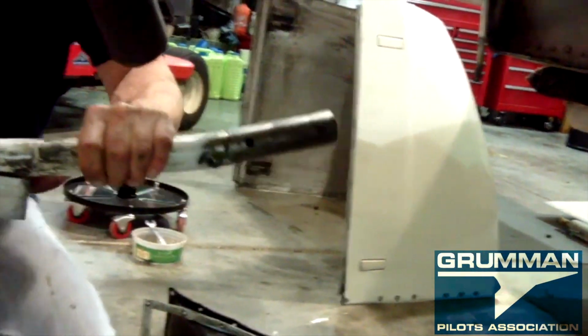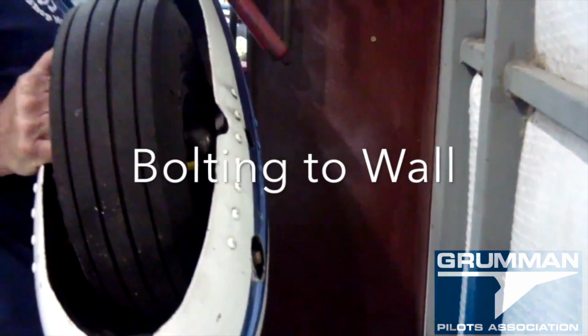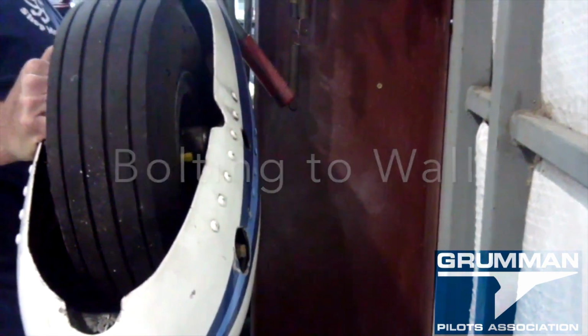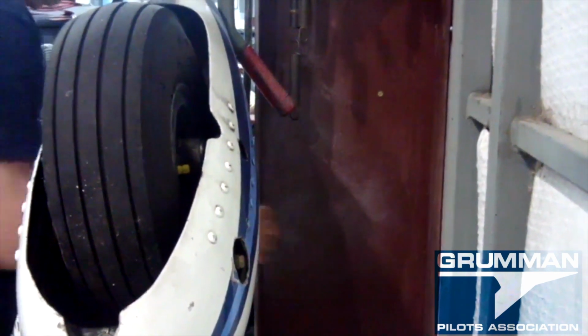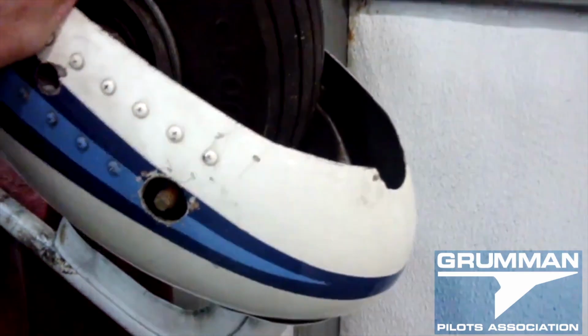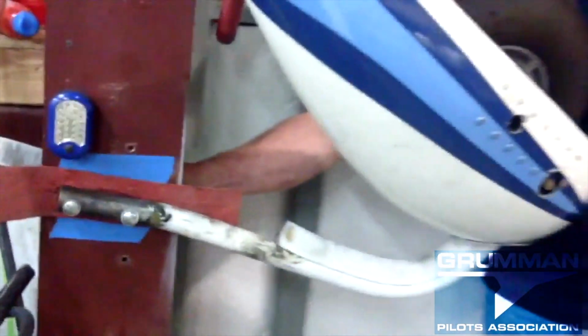And now that we have the nose gear out, we're going to take it over and bolt it on the wall where we have a steel beam with two holes that match up for the front strut. It secures it to the wall, holds the tire upside down so that we can work at everything very conveniently. Now it can't go anywhere.